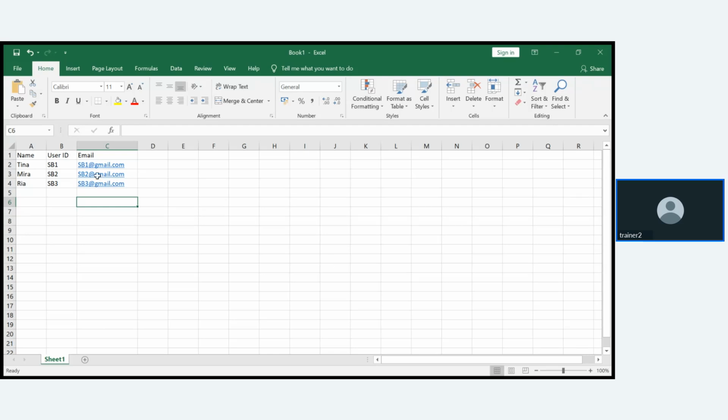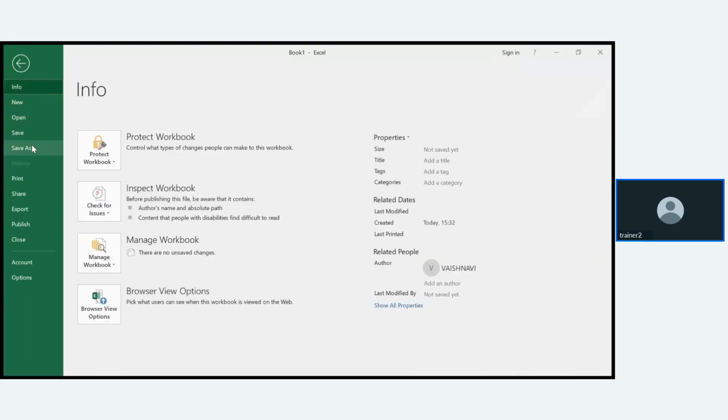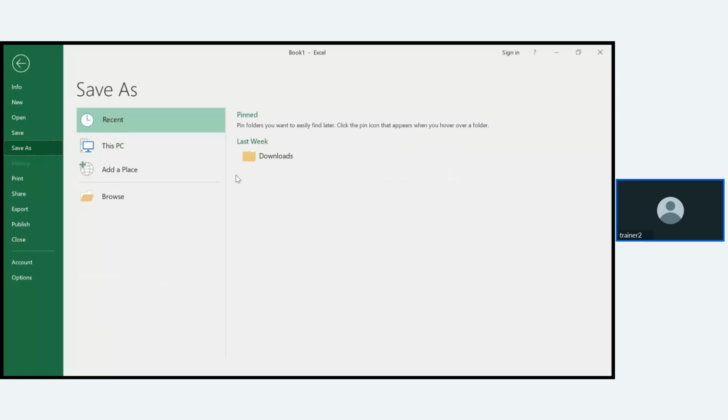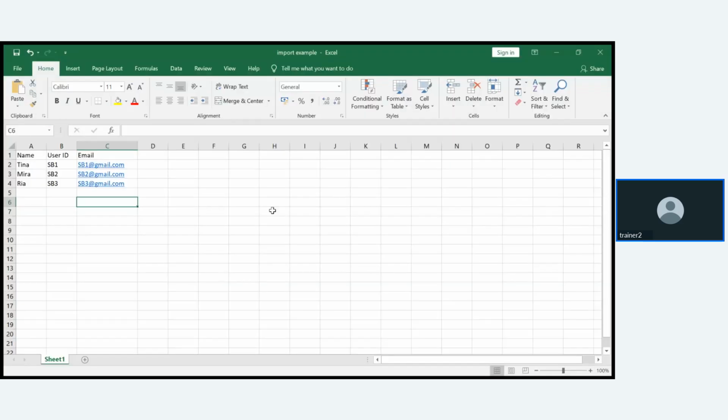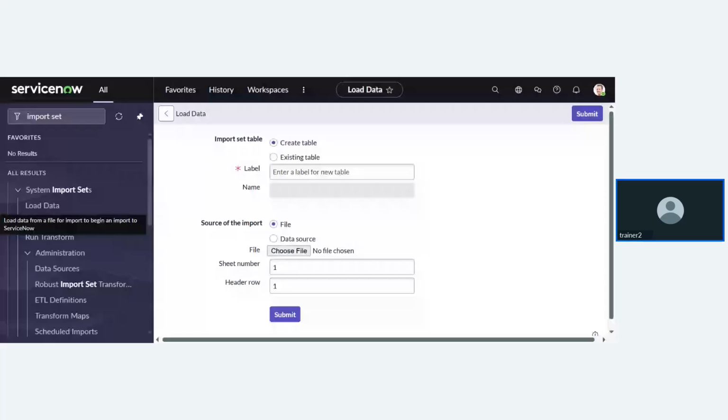So this is some duplicate data that I have created. Okay. Is it fine, guys? No confusion, right?